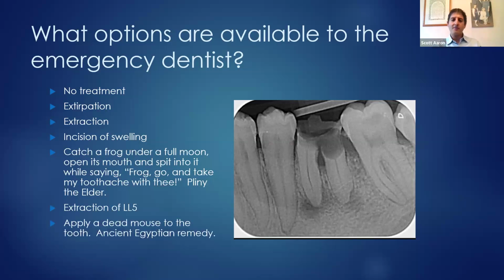And then there's an ancient Egyptian remedy where you put a dead mouse on the tooth. And again, you wonder quite what the ancients were thinking. Would they have presumably seen that these things didn't work, or were they working on the idea that you only went to them when the pain was so severe, and the pain would often get better on its own? That abscess burst within 48 hours of putting the dead mouse there. So maybe it worked. Maybe it was a great idea. Antibiotics, they're also an option. Now, there is a place for them, but very often that place is somewhere near the frog and the mouse.